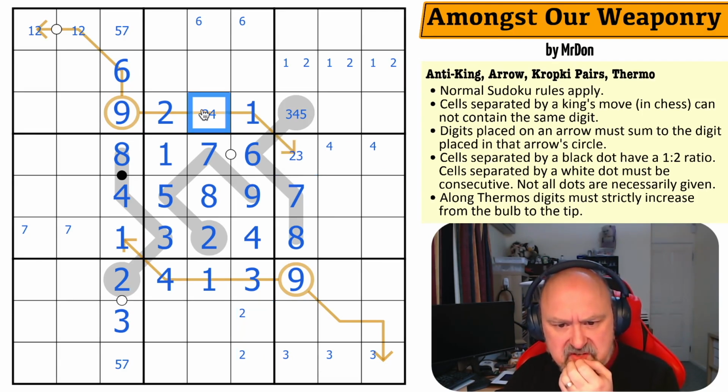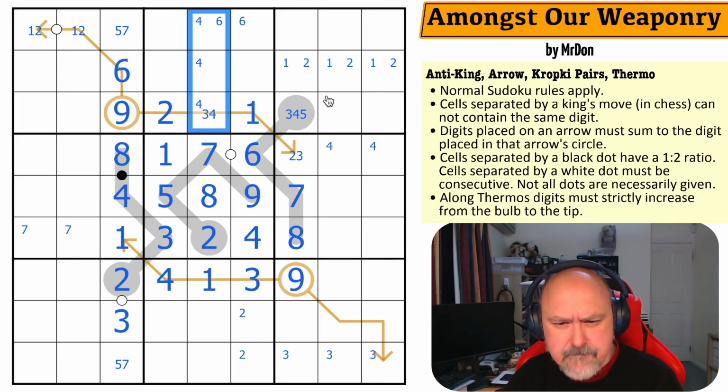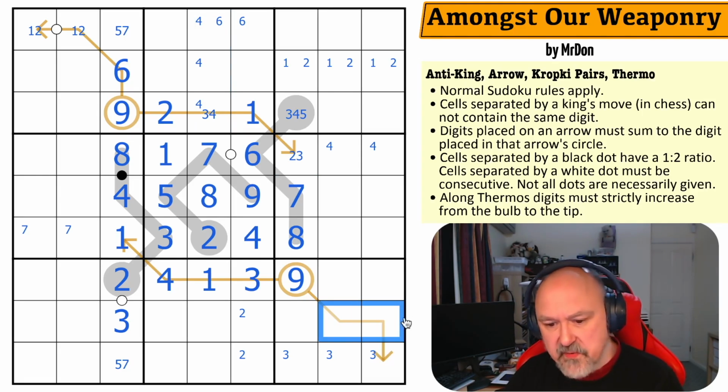If this is 2, this is 4. If this is 3, this is 3. Nine is in one of... I'm not sure. I know 4 is in one of those. So is it the makeup of this 9 arrow? It's not a cage, it's an arrow. I mean, it may as well be a 9 cage now, because I know what it sums to. So if this is 2, 4, that puts 4 down here and 2 here.